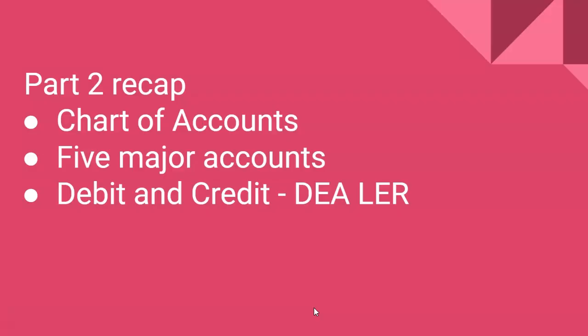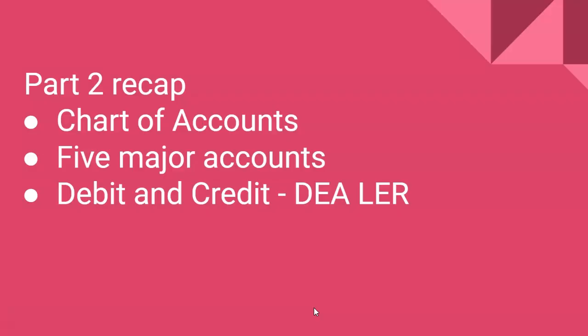QuickBooks or Xero would have a ready template for chart of accounts. If you're missing any accounts, you can always add them or change the name suitable more for your work. And all nominal accounts are linked to 5 major accounts, such as revenue or income, expenses, which make a profit and loss account. We've seen those statements, right?